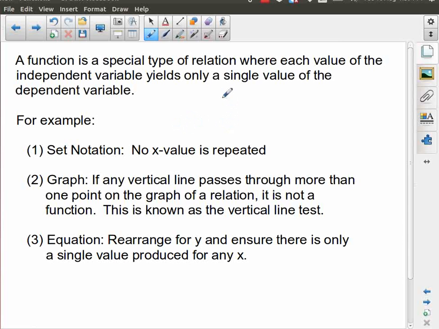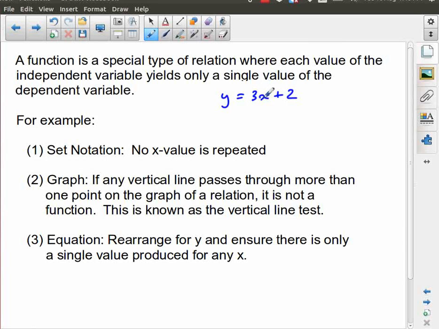answer. If I go back to that equation, y equals 3x plus 2, any number that I put in here for x, if this is a function, any number I put in here for x is only going to give one number for y. If this is not a function, then a number I put in here for x could give multiple answers for y. Now in this case, this is a straight line. It turns out this is a function, and we can just play this out very simply.